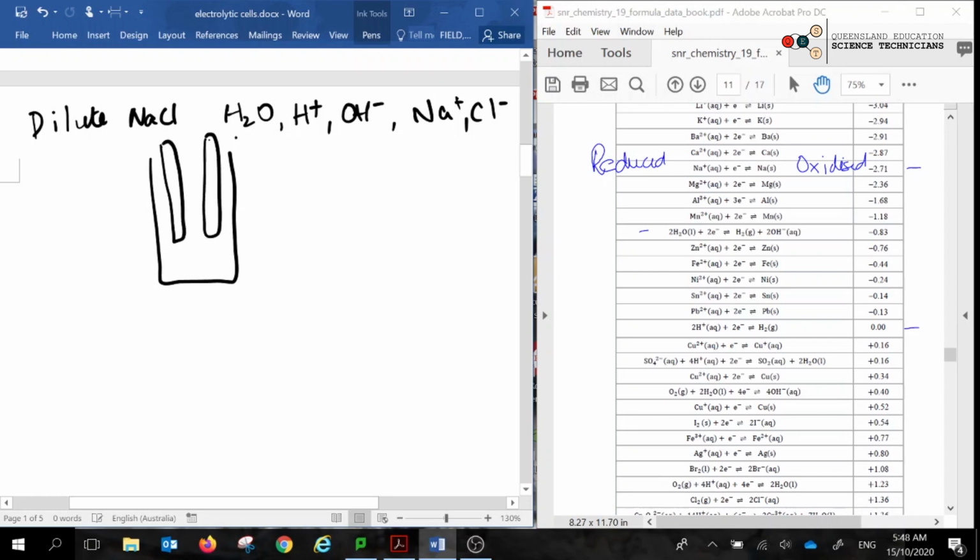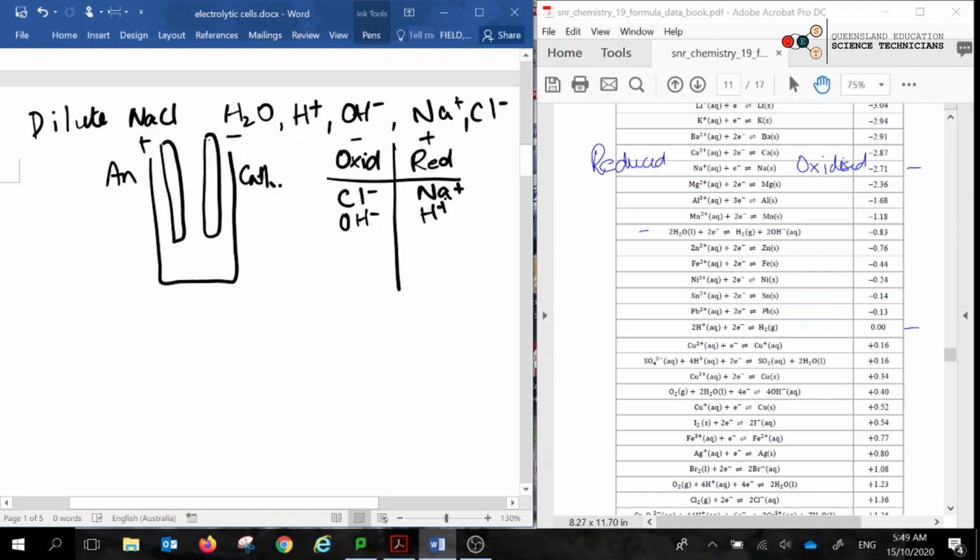So we have our positive anode and our negative cathode. Another way of doing this is thinking about what's going to be attracted and what's going to potentially be oxidized and reduced. At our positive anode, the negative ions are going to be looking for oxidation, and the positive ions are going to look for reduction. So we already know that we have our chloride ion and our sodium. Let's then classify these. Our hydroxide ion is also negative, so it may compete with the chloride, and the hydrogen ion is also positive, so it may compete with the sodium.